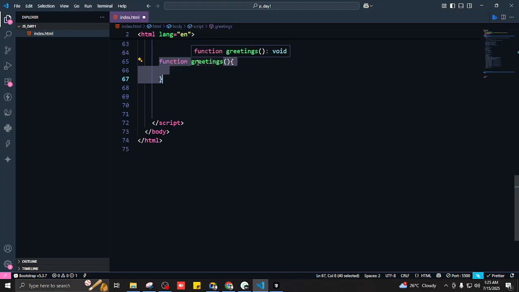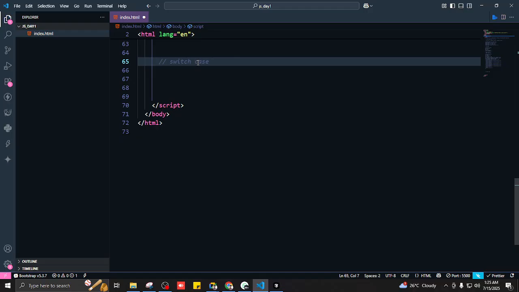Okay, now you are going to tell me how we can write a function. What are the steps? Function, yeah, the function keyword, and then greeting. Is it mandatory to write greeting? No, it could be any function name. Exactly, you can write whatever you want. Let's go with greetings. Then parentheses, and then curly braces. Exactly.